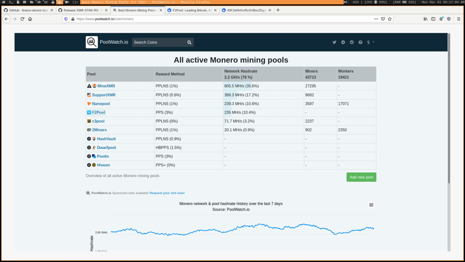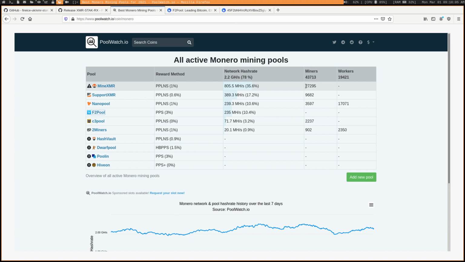So you're not going to be able to join a pool now and then get any rewards from a block that was mined 5 minutes ago. So when you're choosing a pool to join, remember that if you join a bigger pool, there's going to be a higher chance of getting a reward, like actually getting anything, but your share of that reward is going to be much, much smaller. Like if we look at this one, they've got almost 30,000 miners.